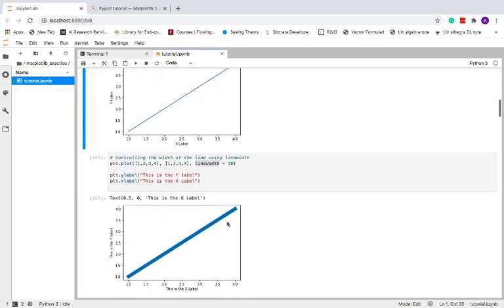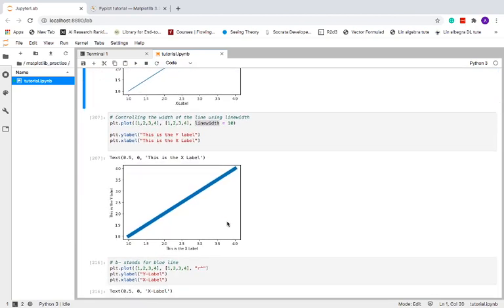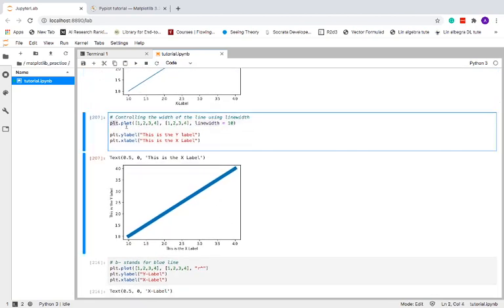Right, now let's try and decorate our visualization a little bit. So this is the exact same code that we used previously. Now there is a parameter which is called the line width parameter, and you can use this parameter to control the width of your visualization or the line that you're plotting.